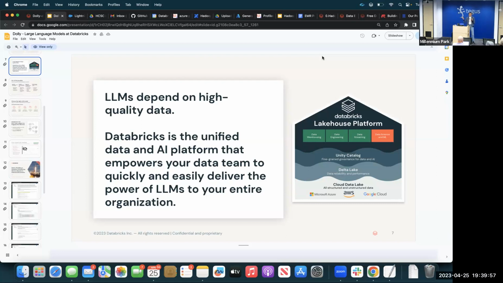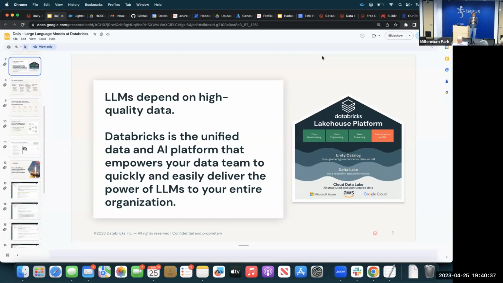But the thing is that those two systems were never really created to communicate together. So you had a data warehouse for your BI, and then you had a data lake for your AI, but you had two separate copies of data. You had two separate governance models on those stacks. And so it became convoluted. It created silos that we saw within the industry and didn't foster collaboration. And so that's where Databricks came in and said, let's create what we coined a lakehouse, which brings the best of a data warehouse and a data lake under one roof.